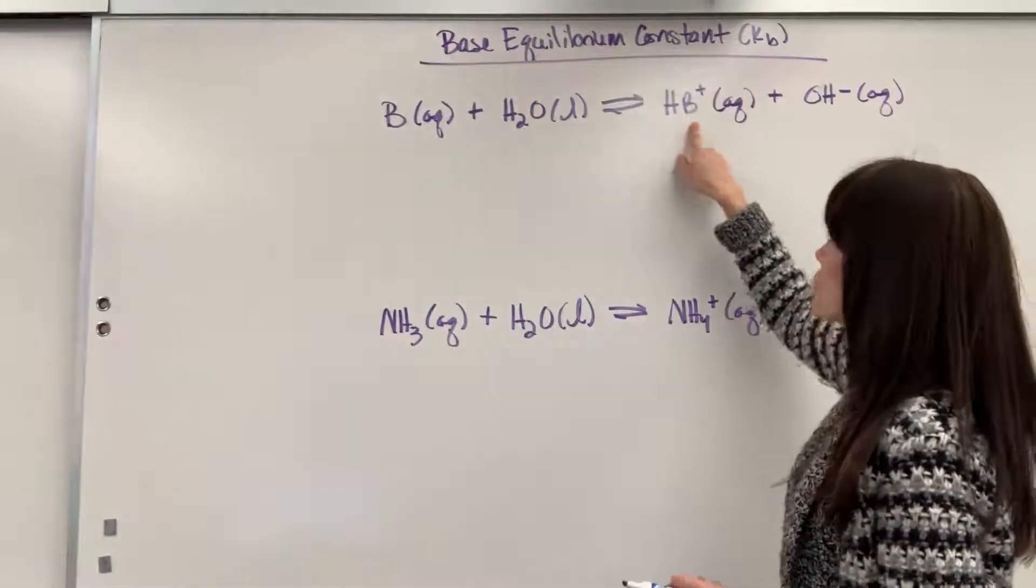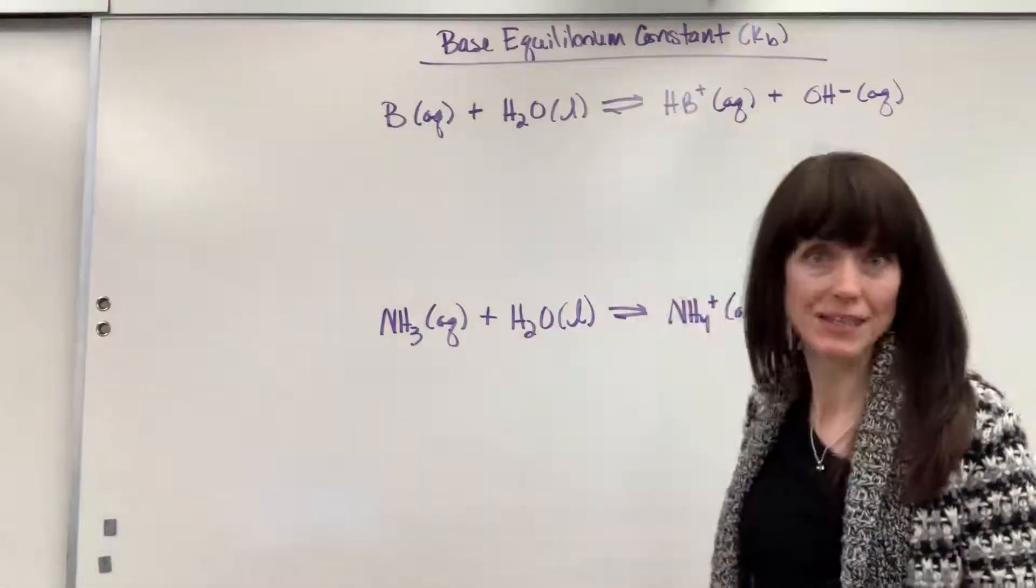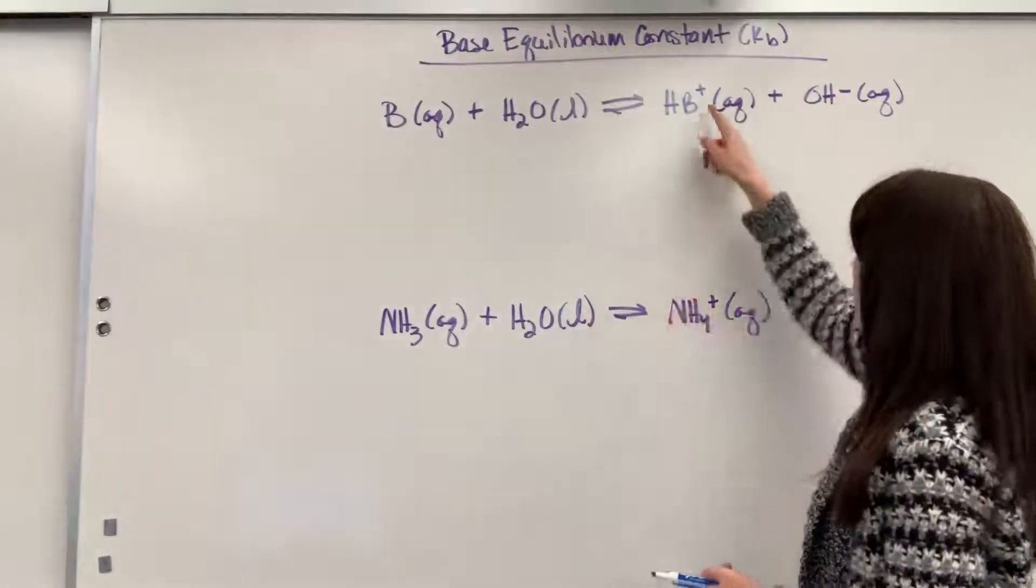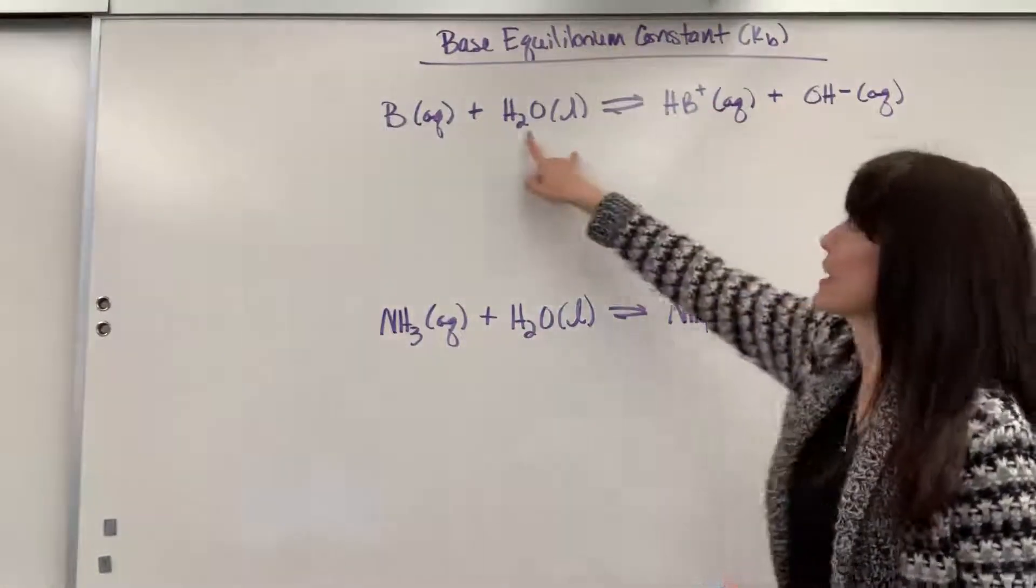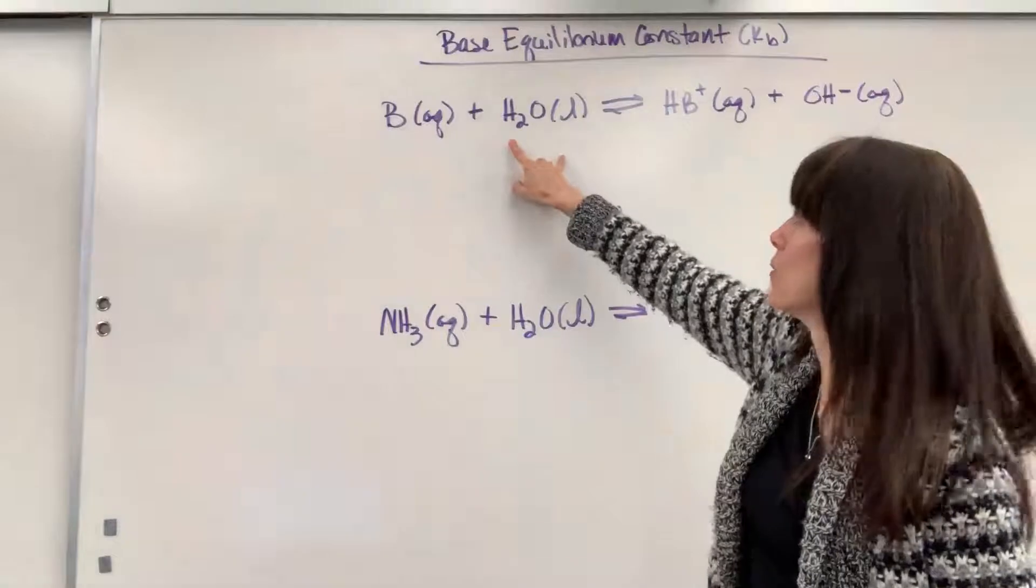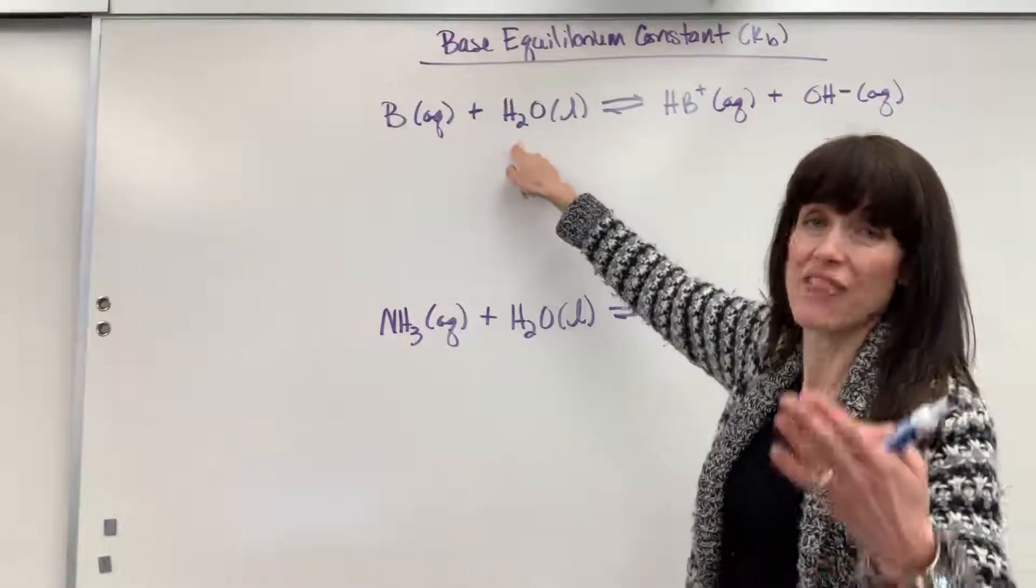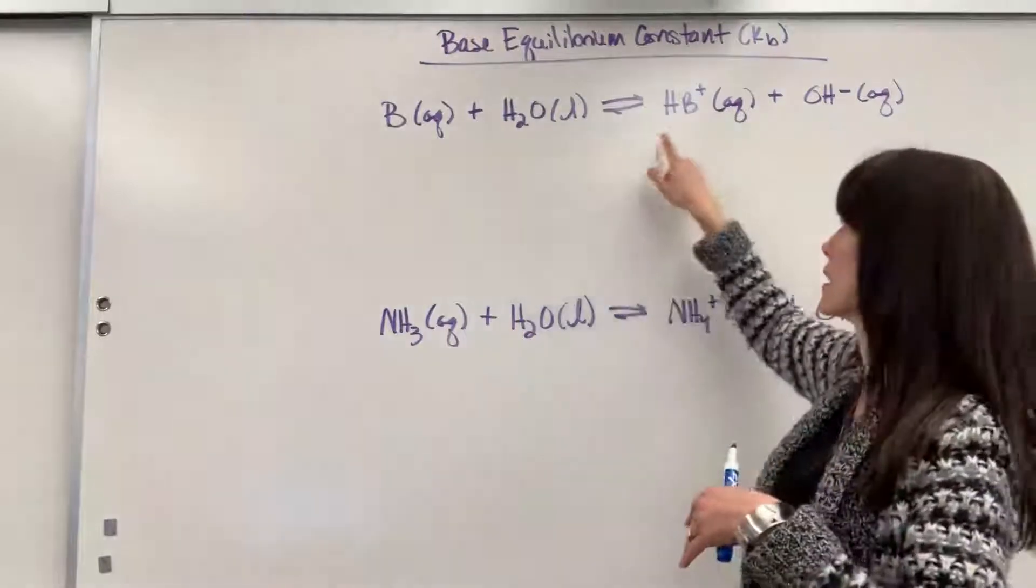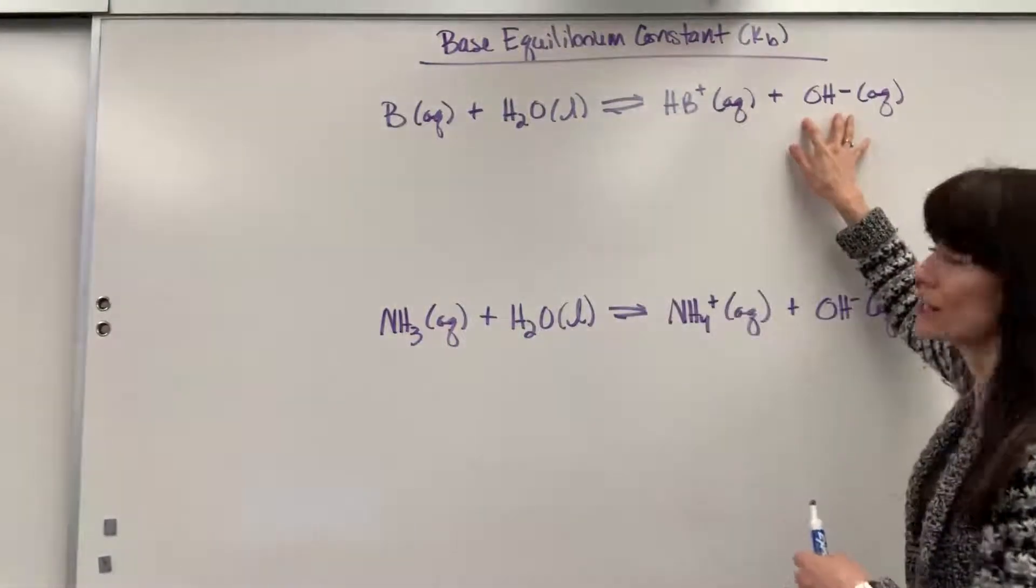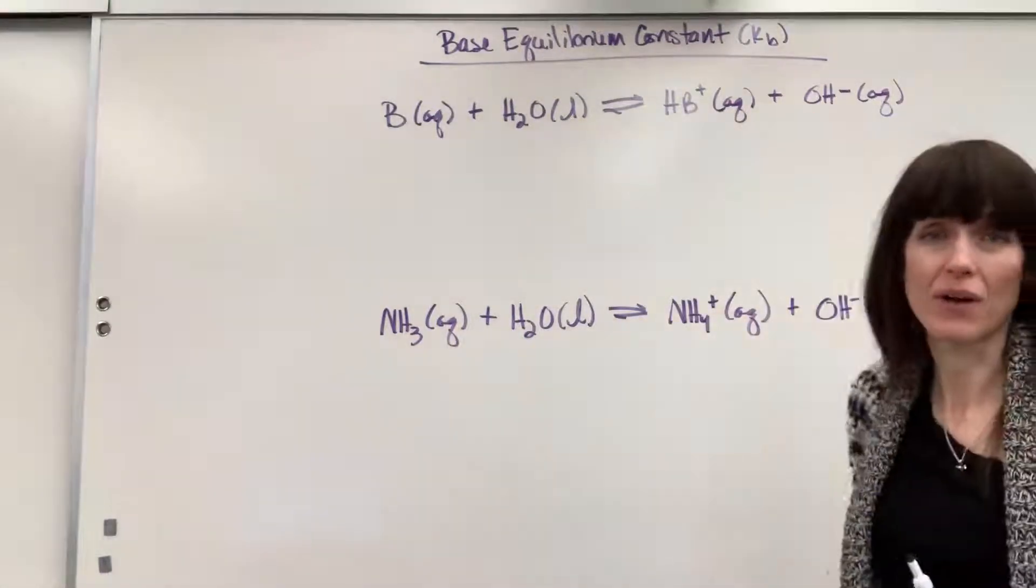So here's what's going to get added: the hydrogen attaches to the base, so it gets the positive charge, plus. The hydrogen from the water—that water is acting as the acid—one hydrogen is going to donate, there it is. So the conjugate base is now that OH minus.